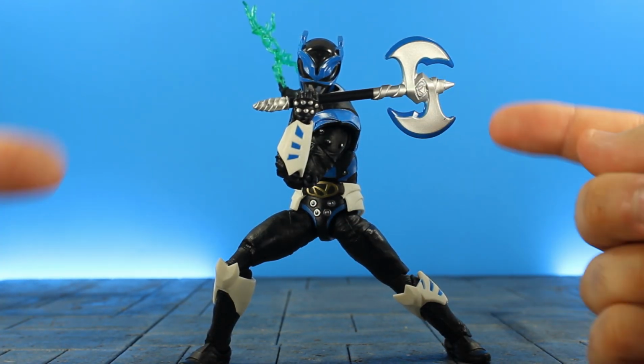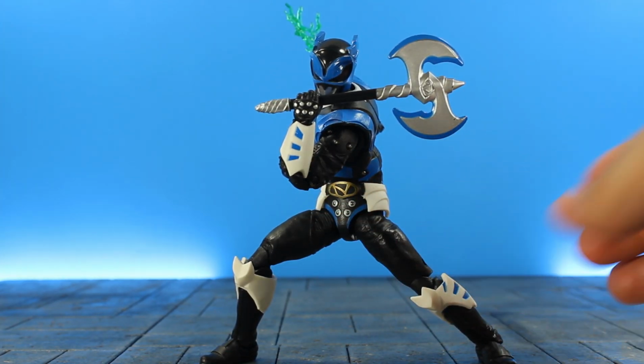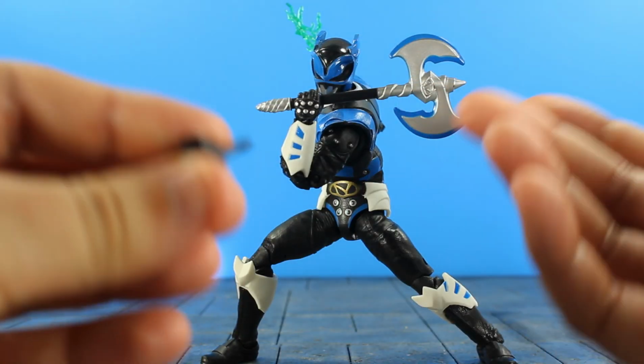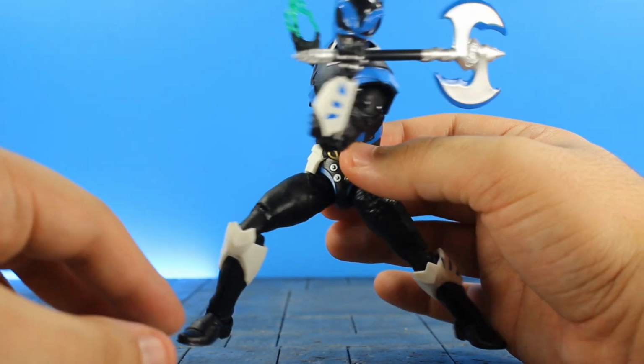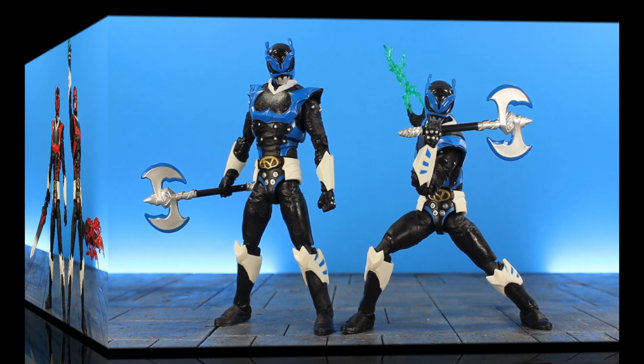For accessories, you get the axe right here, you get the lightning hand, and then each of them will come with an alternate fist or open hand. There's like 18 accessories packed in, but each of them come with a lightning effect on their right hand. So here he is next to the reissue, and I tried to find any type of slight variation in the paint or anything different, and there is absolutely nothing different. It is the exact same thing.